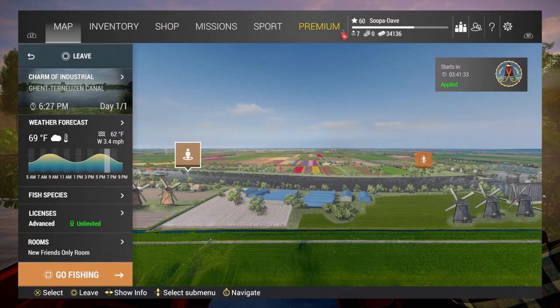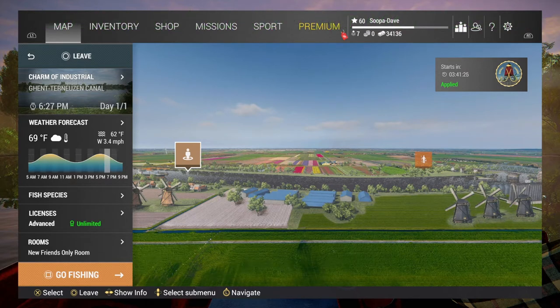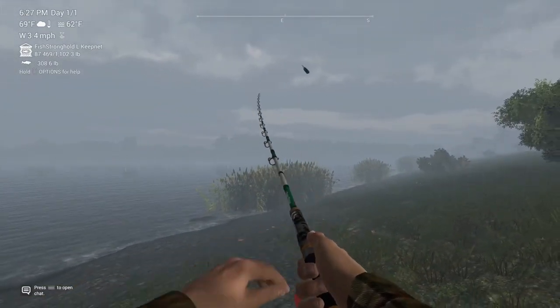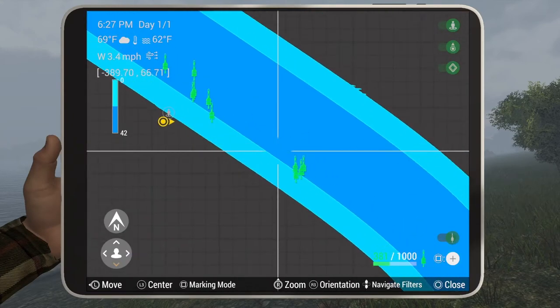Welcome back, folks. We are in the canal in the Netherlands. I'm going to show you how to catch unique common roach. You're going to want to spawn in on the left-hand side. And once you spawn in, you're going to want to go to... I'll pull this up so you guys can put a mark down for yourself.